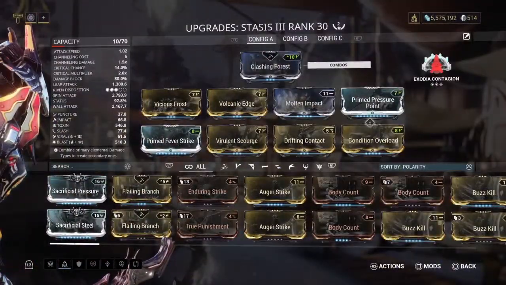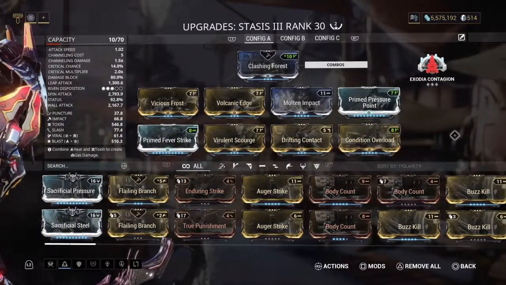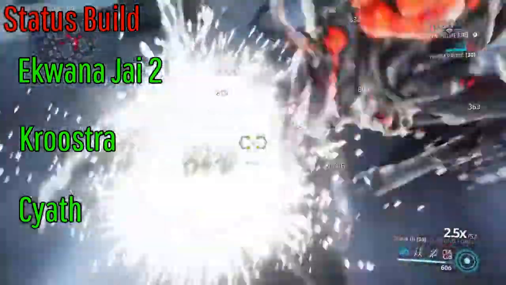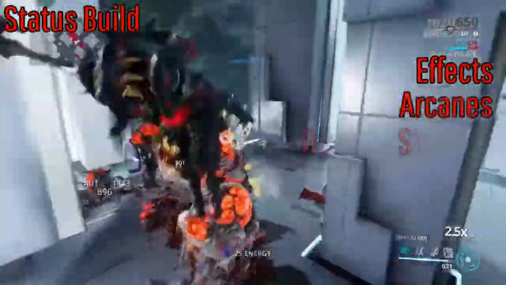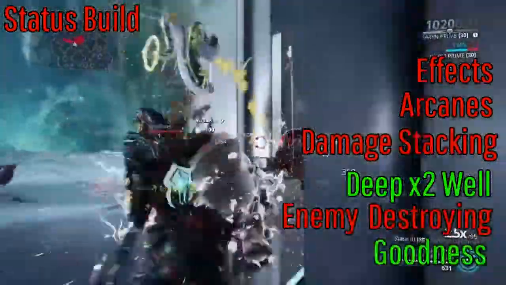Now here is my status build. I call the weapon Stasis, and these are the parts that I use to build it. Once again, another Plague Star part, and here is my recommendation for a replacement. In my opinion, I think status builds are better, or I can count on them more. I like them better. There's so much more effects, arcanes, and damage stacking. This really is a deep well of enemy destroying goodness.